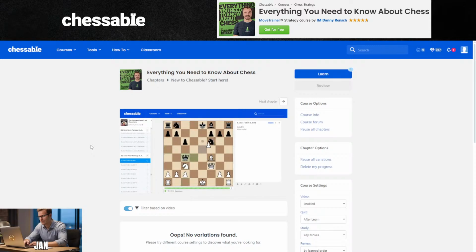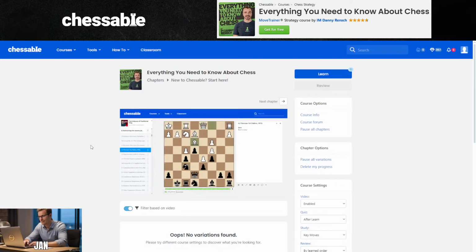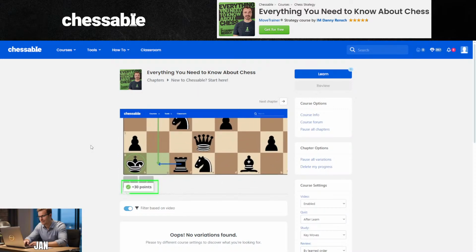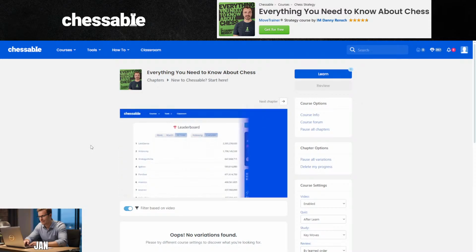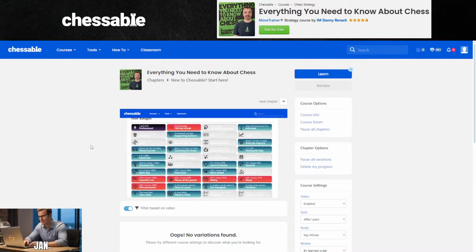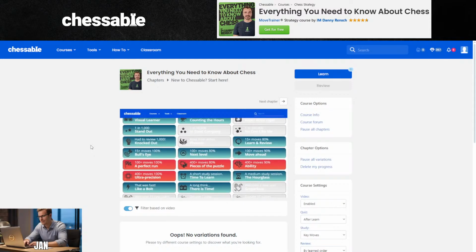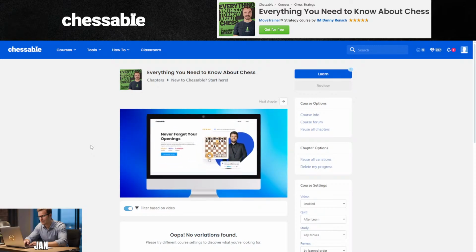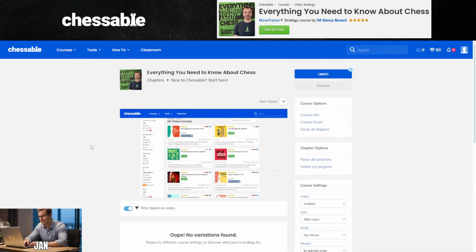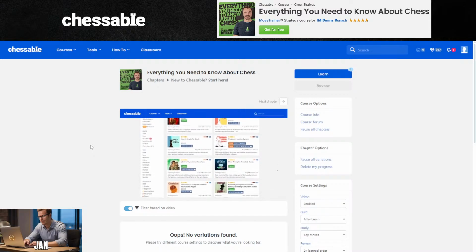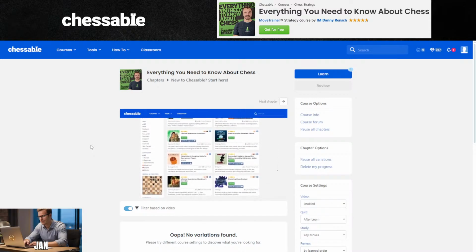A benefit of training on Chessable is that you can earn points for training moves. This rewards you for the time you're putting into your training. It is a fun and easy way to measure your progress over time. You can also earn special badges by hitting certain targets, such as having 100% accuracy during a session. And you can try and maintain a daily streak to stay consistent. And that's what Chessable is all about. We make chess training more fun, memorable, consistent, and time efficient. You'll learn about some of the basic settings you can use to customize your Chessable experience even further.